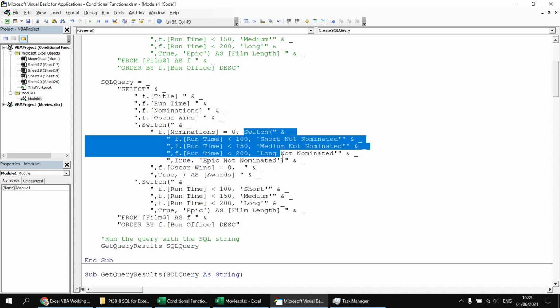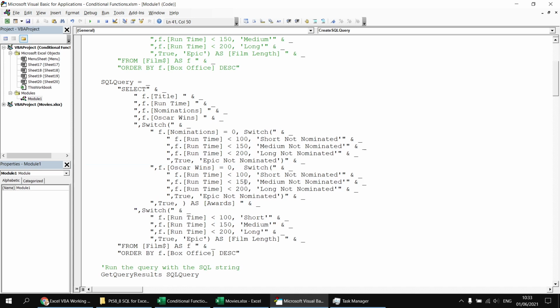Let's try that again. So I'll take the entire switch function from the word switch down to the end of the closed round brackets, and then paste that in just below. So this time it's going to be short loser. That wasn't meant to be an insult, but I appreciate it sounded like one. Medium loser, long loser, and then epic loser. That definitely sounds like an insult.